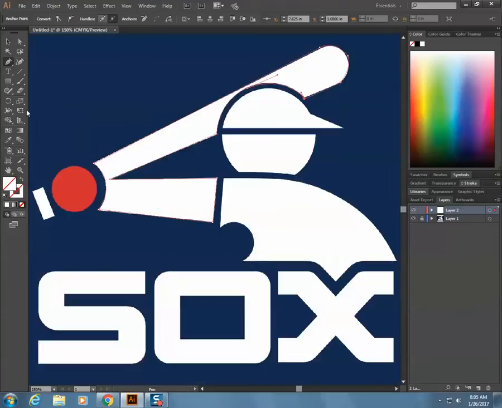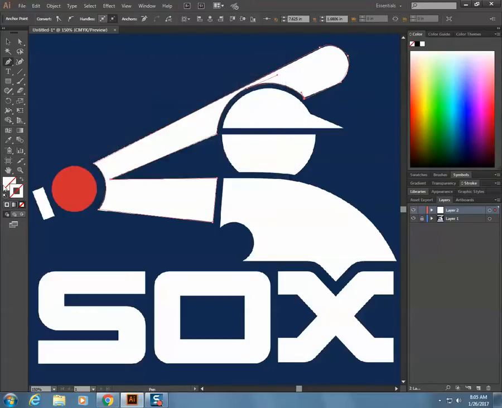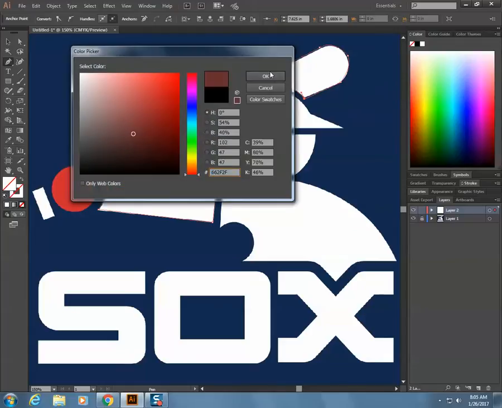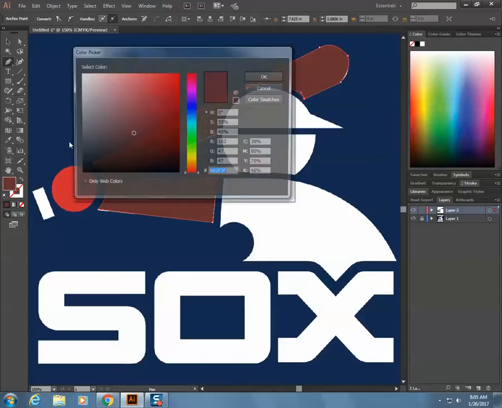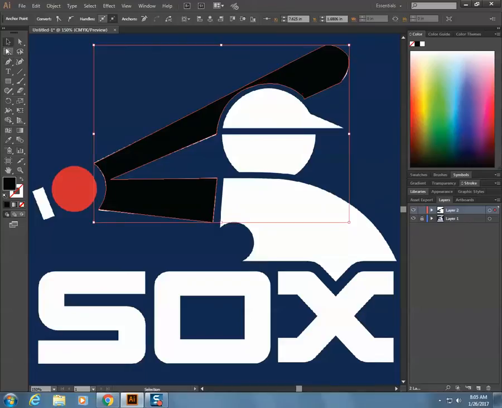Okay, so I've created this first shape, and I want to fill this first shape with the color black. Let's go ahead and find a color here. I want to fill this with the color black. Right there. Okay. So every shape that you make, you want to fill with the color black. I'm going to go ahead and make a few more shapes here and fill them with the color black.